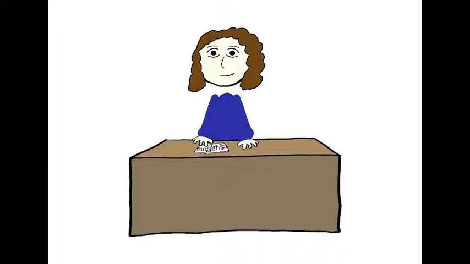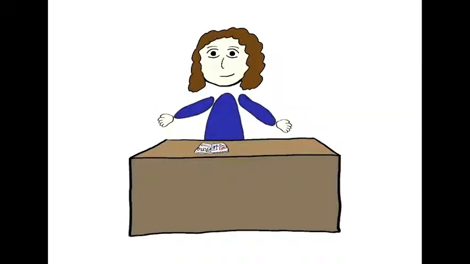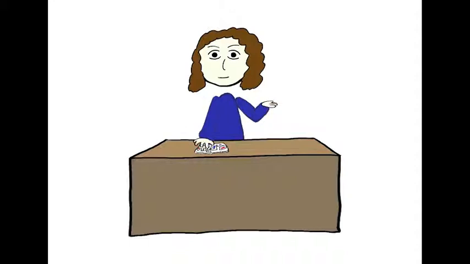Scott McCloud defines comics as juxtaposed pictorial and other images in deliberate sequence, intended to convey information and/or produce an aesthetic response in the viewer. In this session, we will focus on getting some key ideas under our belts before developing ideas ourselves. So let's have a quick look at some of the elements that are contained within comics and graphic novels.